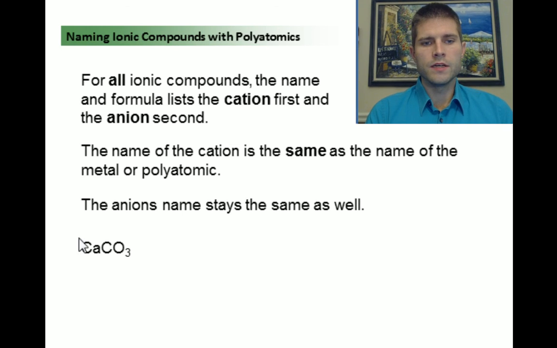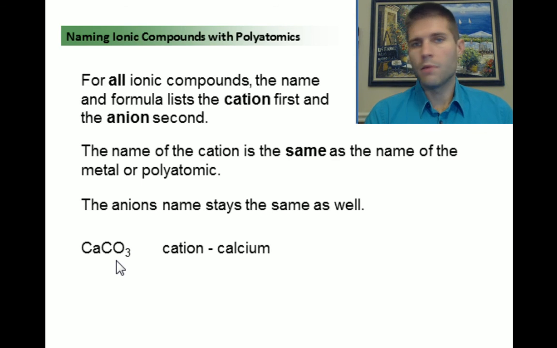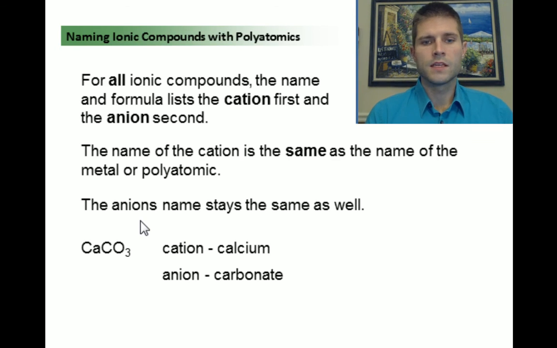So let's see this one. We know calcium has a 2+ in this case because it's a group 2 metal. Carbonate has a 2- because eventually you're going to have memorized that table. So this is the formula for calcium carbonate. How in the world did I name that? Well, calcium is our cation. We don't change the name of the cations. The carbonate is our anion, but we don't change the name of polyatomics. It stays the same. So in order to write the name of a polyatomic ion bound in a compound, we just take the name of the cation, the name of the polyatomic anion, and we say it. So this is just going to be calcium carbonate.